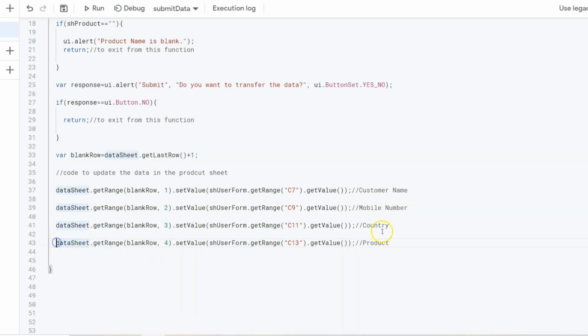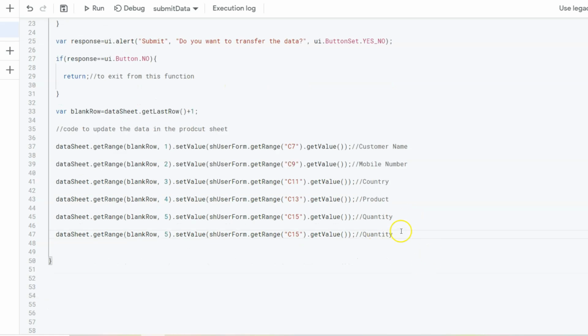Then just copy this line of code and replicate it for quantity, C15, and that is 5. Then we need to replicate this one more line of code for remarks, and that would be C17, and then the column would be 6.